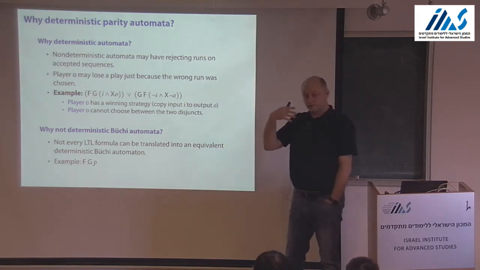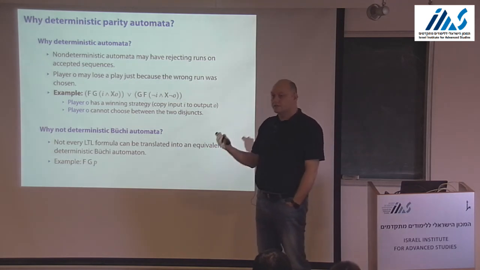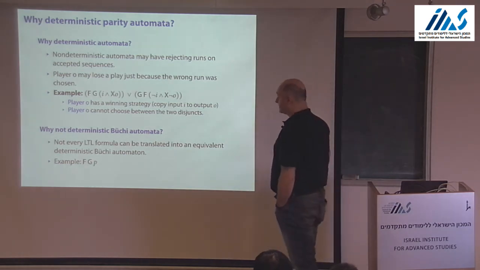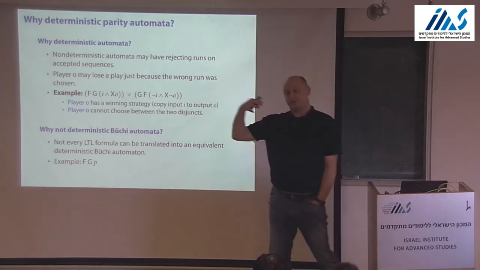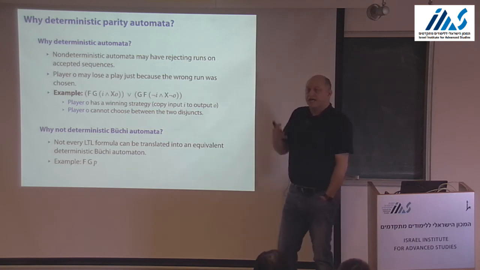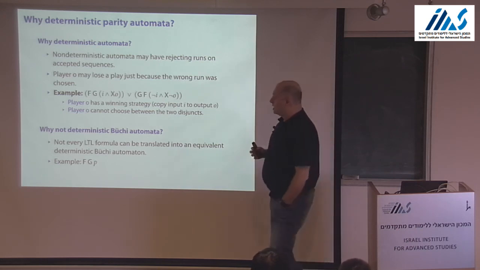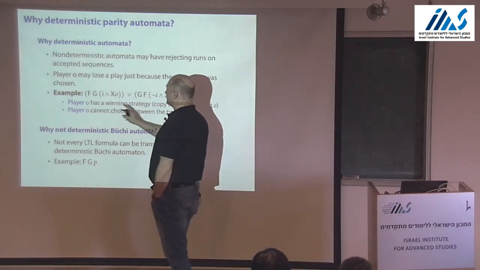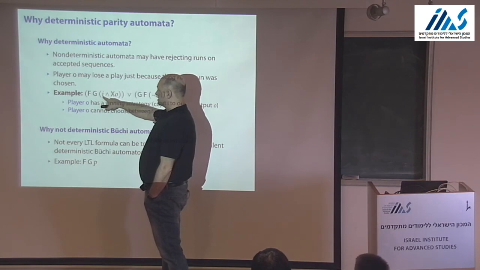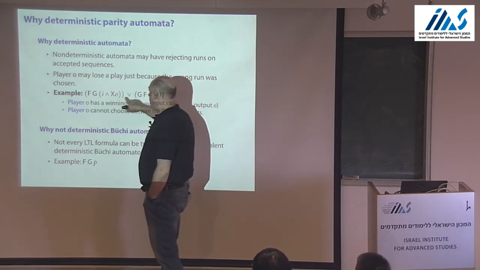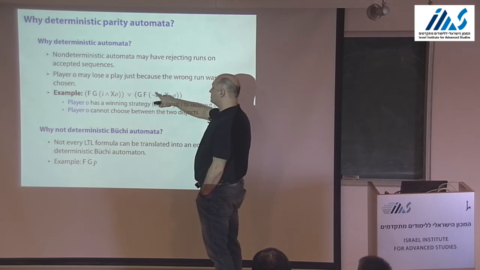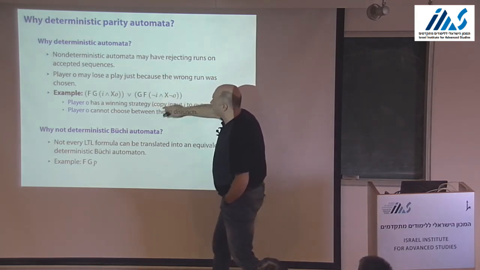Another tempting solution would be to require player 0 to resolve that non-determinism and make sure that we actually pick the accepting run for the play. But it turns out that if we put that task onto player 0, that would put him at an unfair disadvantage because he would have to commit early on how to resolve non-determinism. So here's a simple example. Let's say the specification says that eventually globally the current input is the same as the next output, or that infinitely often, so globally eventually, it's the case that the input is false and, oh, maybe I didn't say this right. So let me start again.